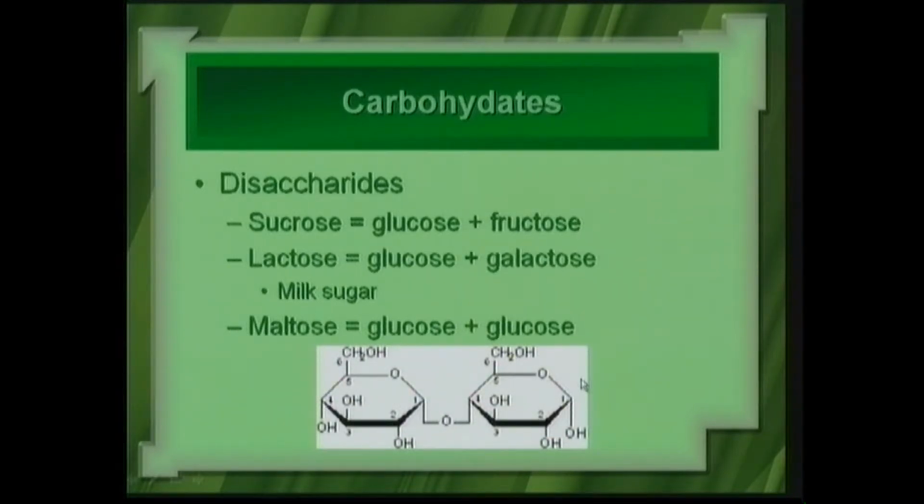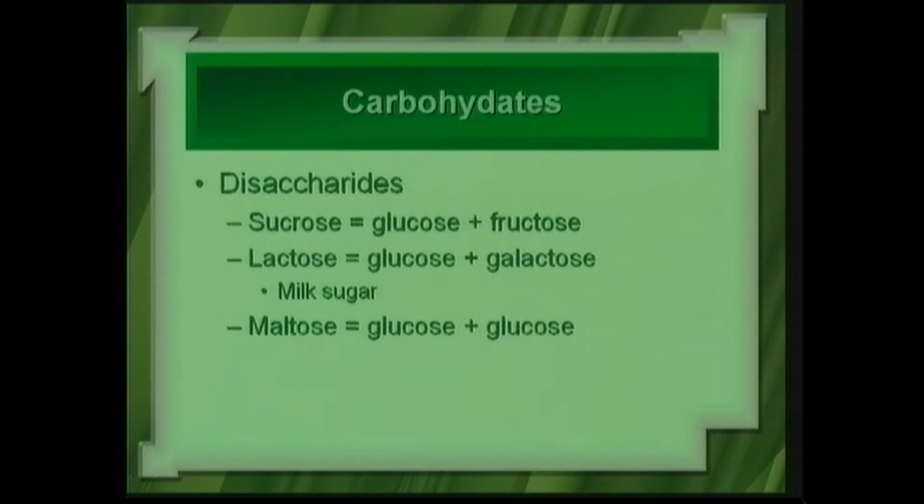All right, maltose. This is kind of important for people who are interested in home brewing, because maltose is a sugar that's found in germinating grains. And when you think of beer, you think of malt beer, you think of different kinds of drinks that are not really high, but rather lower in alcohol content.